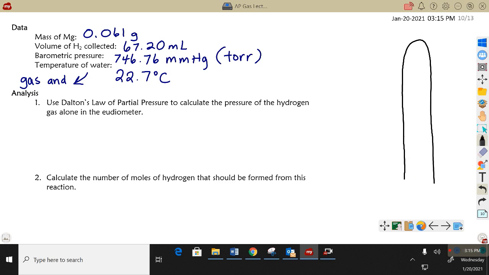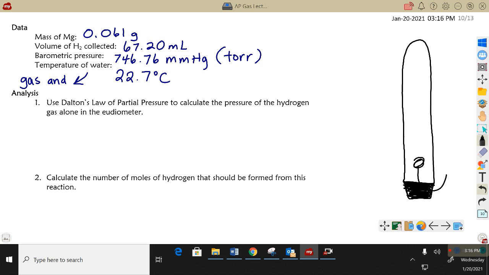Okay, so in a nutshell, here's what we had inside of the eudiometer. So here's my eudiometer. We had the string. It had a little coil of magnesium. There was a rubber stopper, kind of like that, to hold the magnesium string in place, and there was a hole in the stopper to let the water and magnesium chloride solution produced out of the big tube.